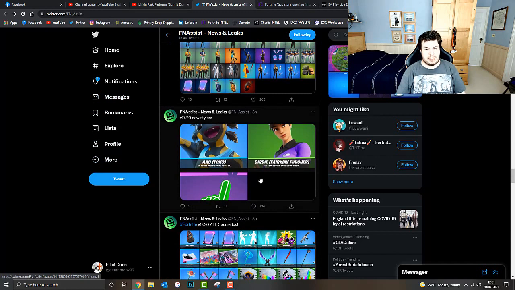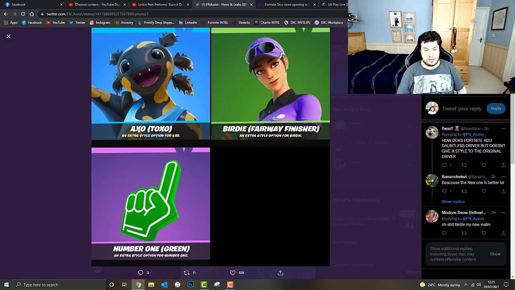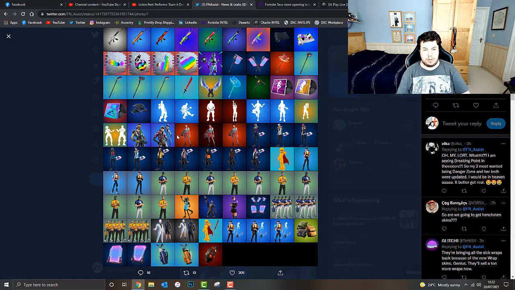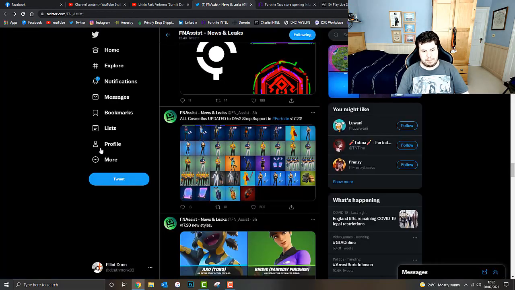Another thing that we've managed to get is some new styles. For Axo, we've got the Toxo style there. For Birdie, we've got the Fairway Finisher. Sorry, we've got the Birdie for Fairway Finisher and the green version of the number 1. I think that, if I'm not mistaken, might be an emote, but I'll have to double check on that. It could potentially be a pickaxe, but I could be wrong, and we'll have to wait and see on that. Got some new cosmetics that have been updated, those sort of sprays I was mentioning. You can see we've got Bugha's different styles there, so I'm pretty sure I've got a fair bit more high quality image on that.